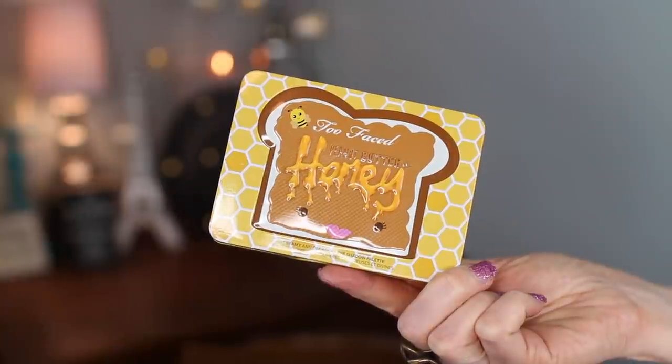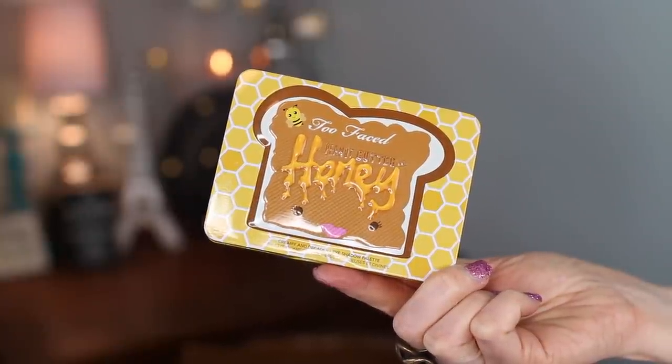The price of this palette is $36 and you get three eyeshadows that are two grams each and six eyeshadows that are 0.9 grams each. So the same as the other smaller tin pan palettes from Too Faced — same kind of situation here. The packaging — oh my goodness — what can I even say about the packaging? Because it is so stinking cute. That's what I have to say about it.